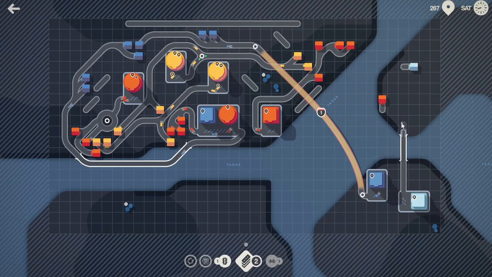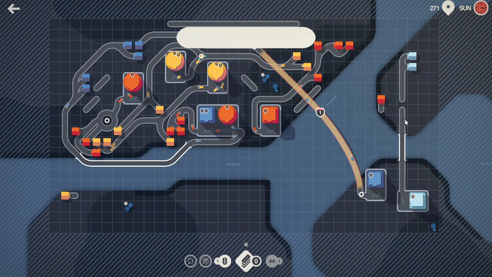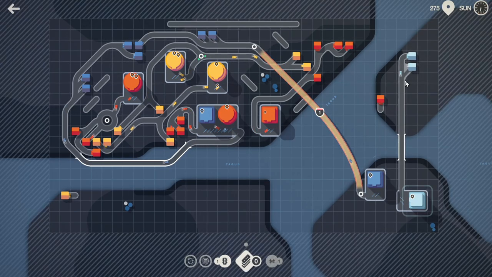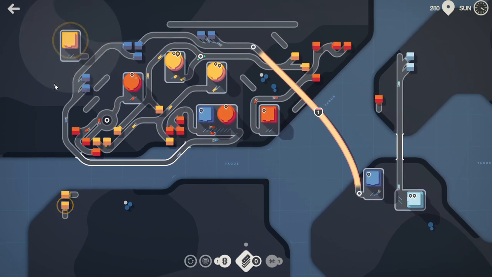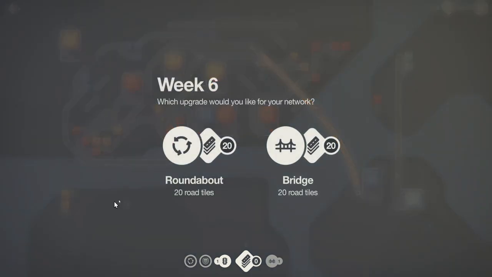There's a bridge for this, don't need a motorway. Oh, we're out of tiles. Okay, let's grab some of these back. I do want to set this up. Pretty high priority. Angle them slightly. Yellow up there, yellow down here. It's Sunday, so we'll wait a moment.